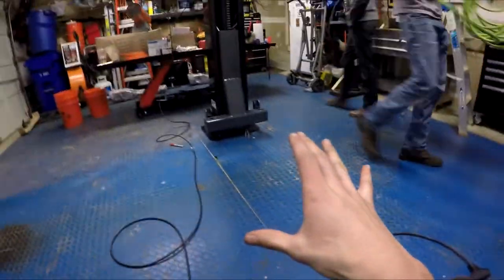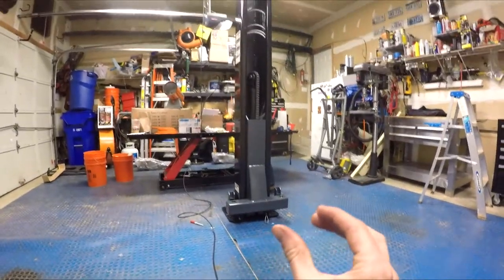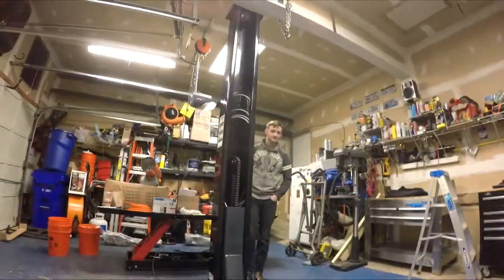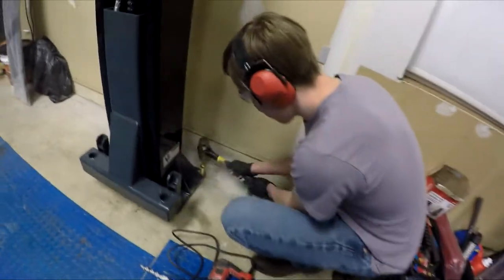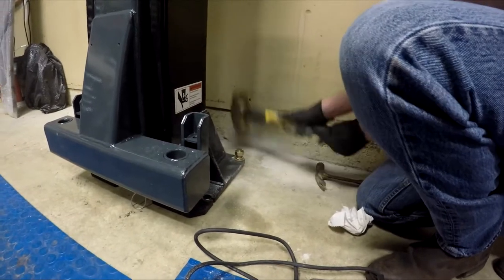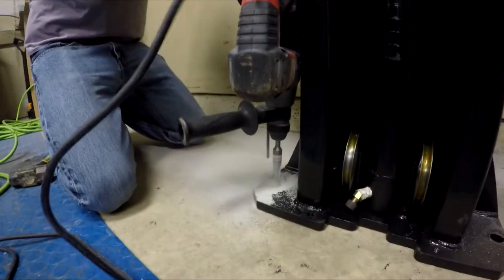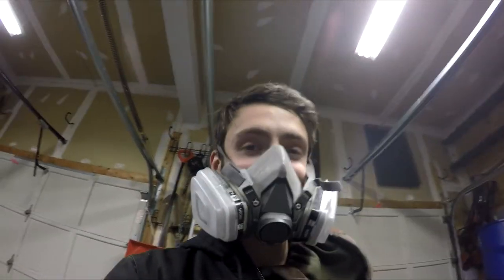So yeah, it's working out pretty well. And once we get this one centered here, we're gonna put our center plate. And then we'll line that one up. It's in the right spot right now, but we may have to shift it a tiny bit. And once it's all squared away, we'll put that one in too. Gotta have the PPE, kids.